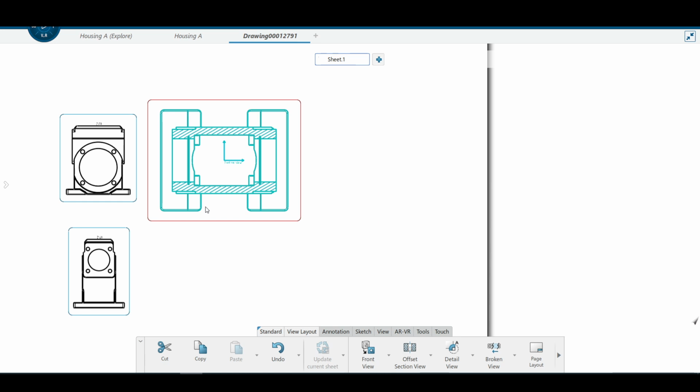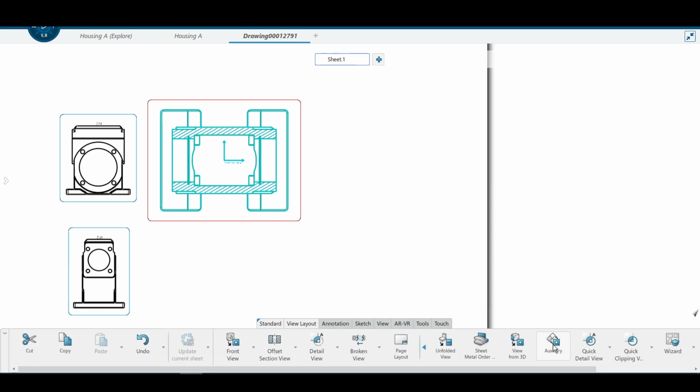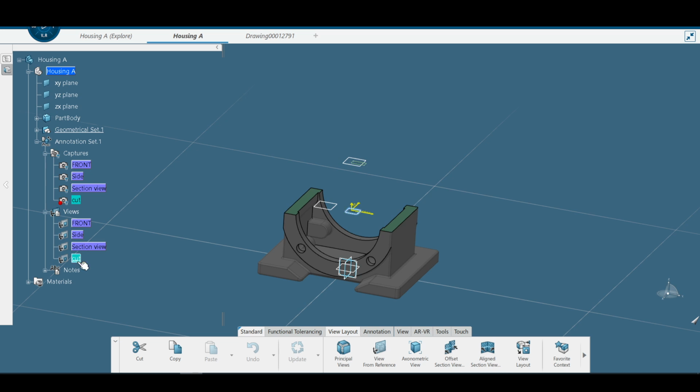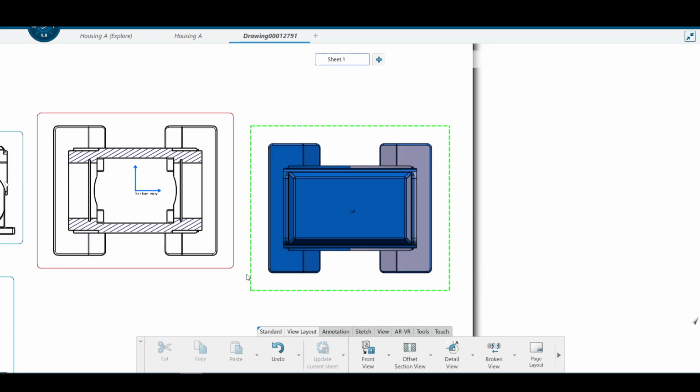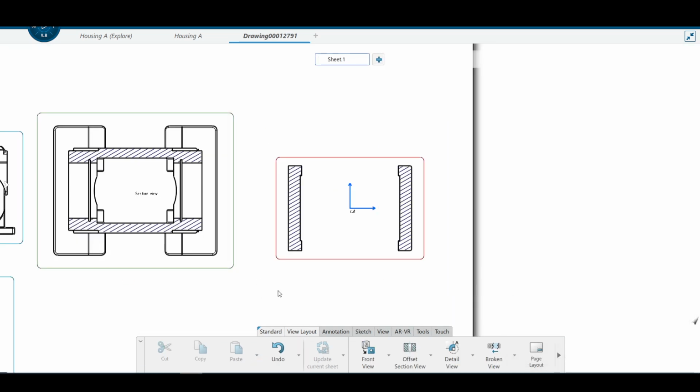Section view is nothing but it will take the reference section from the plane where you select from section. So it will take the offset from the plane. Now you can go with the view from 3D. Here it is cut. Yes, section cut.